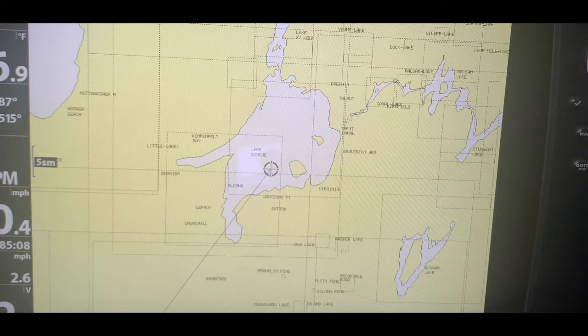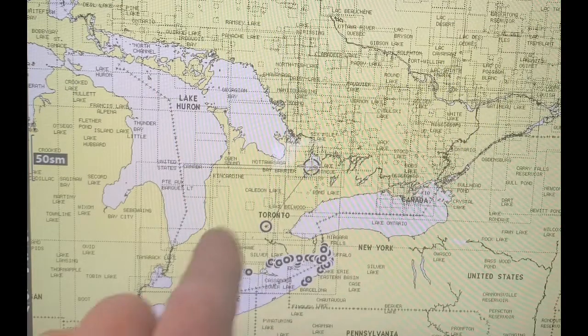And if you have a lake that you're going to save a ton of waypoints on, especially if you're a Helix user, I suggest that you make individual cards, save them on the cards, and then you will have that from the beginning. However, if you have a lot of waypoints and you need to make individual chips, then this is the way to do it. And as I say, I know that somebody out there is going to find this video very, very helpful, because I wish I had seen it when I had first done this, instead of doing them one at a time, which took absolutely forever.